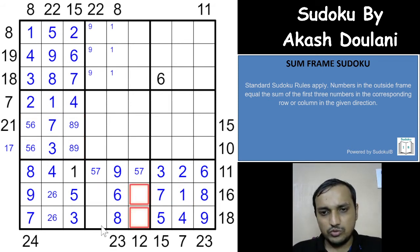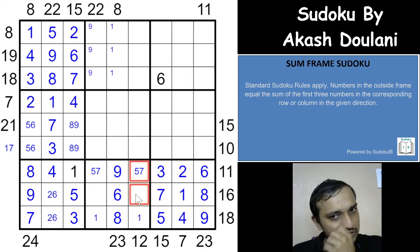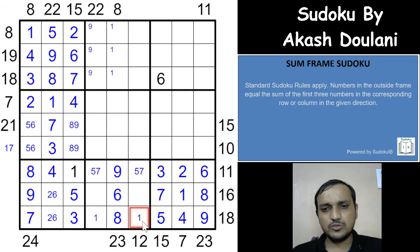1 in one of these two cells. Okay, if you have a 1 here, the remaining would have to be 11. 9 2 is not possible, 8 3 is not possible, 7 4 is possible. Okay, 7 4 is possible. If you don't have a 1 here, anything is possible.